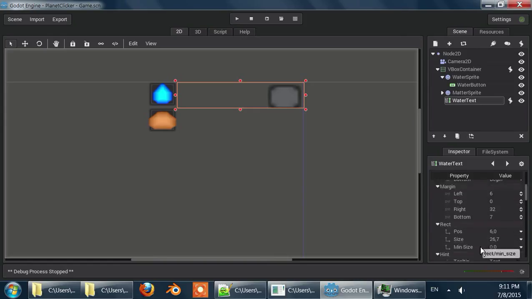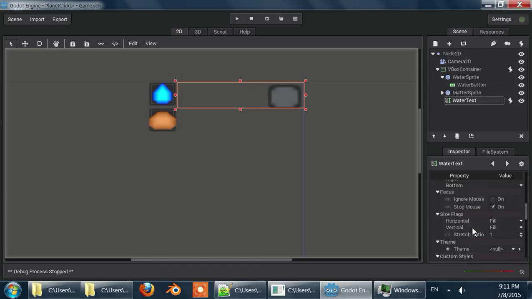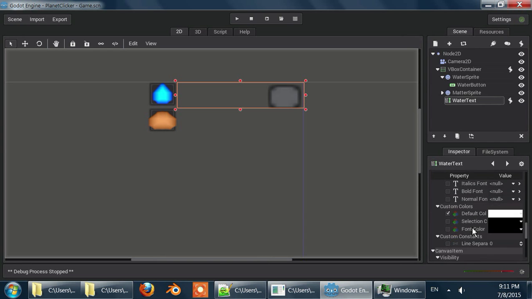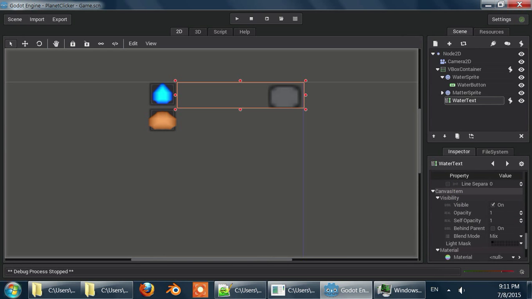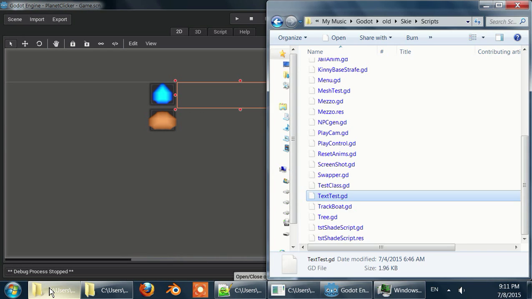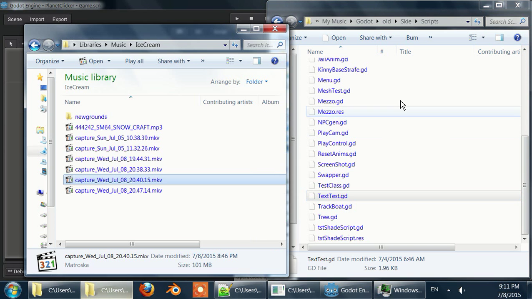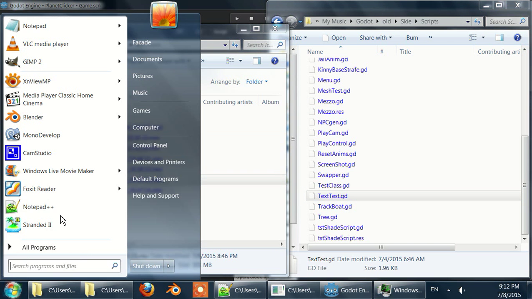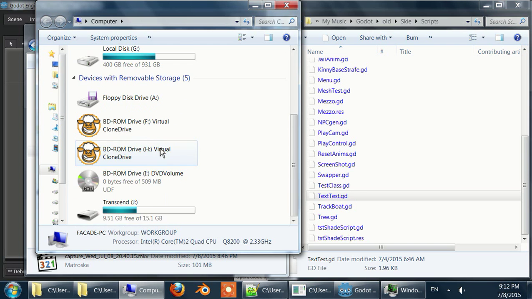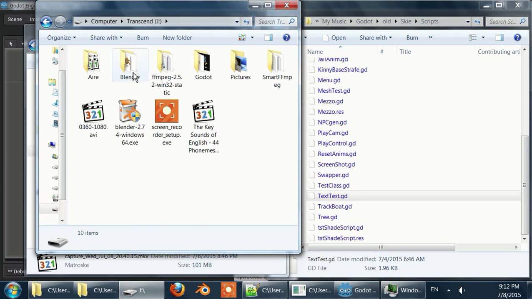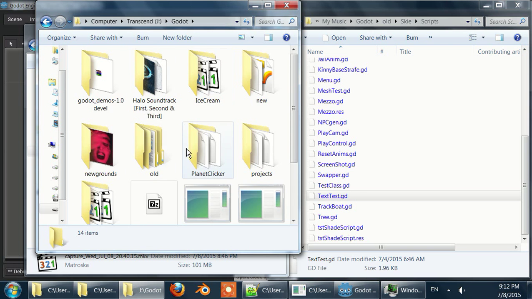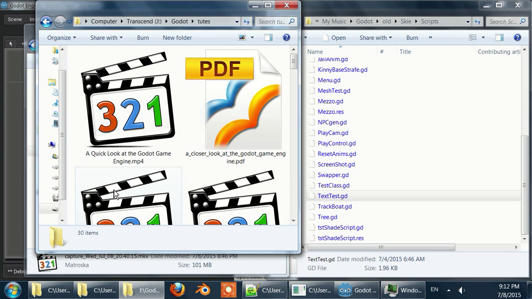But it's not showing the text. Tip. Stretch. Hey, focus. Good grief.